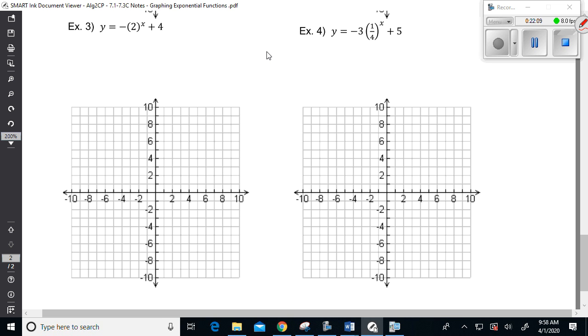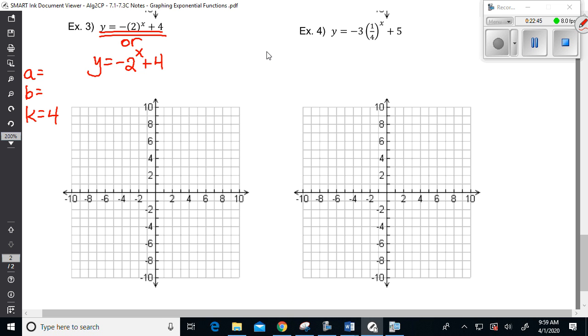In this case, when you look at this function, there are 2 ways to interpret that function. You can interpret it as it's given, but know that sometimes this might be written as y equals negative 2 to the x plus 4. Now, I want you to be careful here because this is how A, B, and K would be presented. K is easy. That's 4. That's going to stay 4 no matter what.